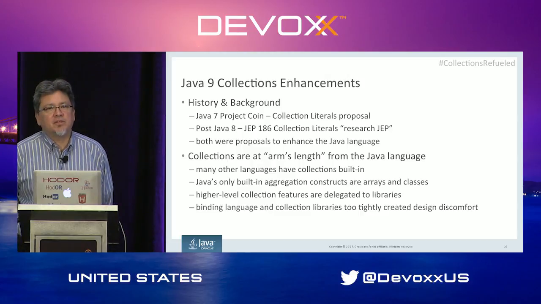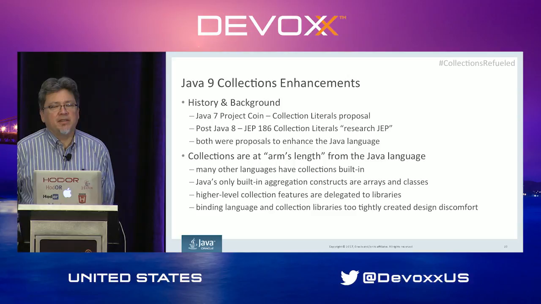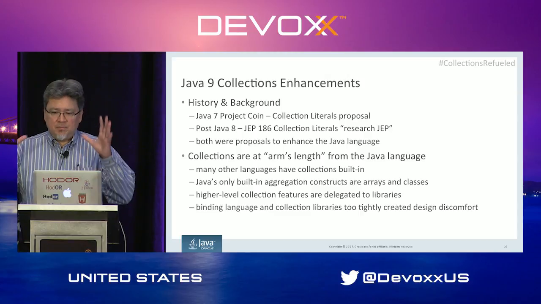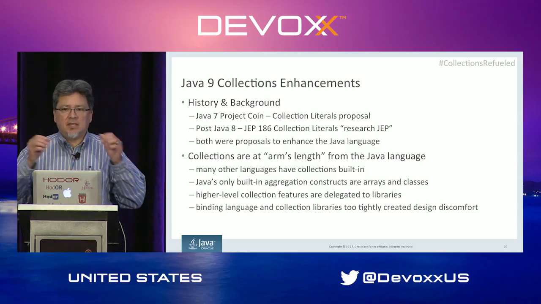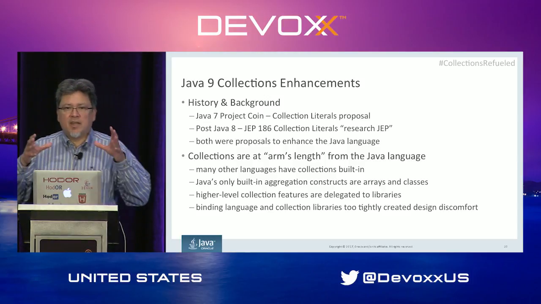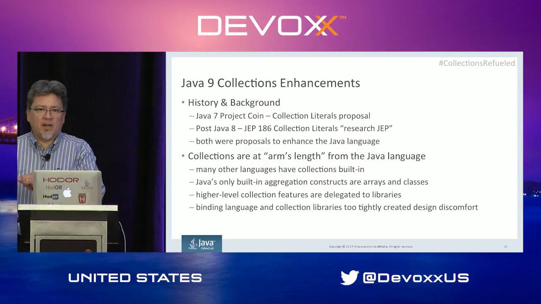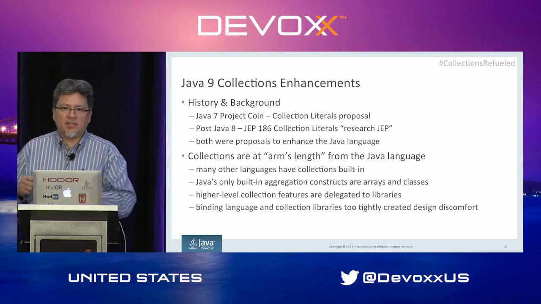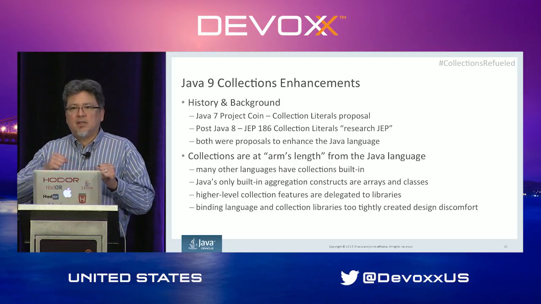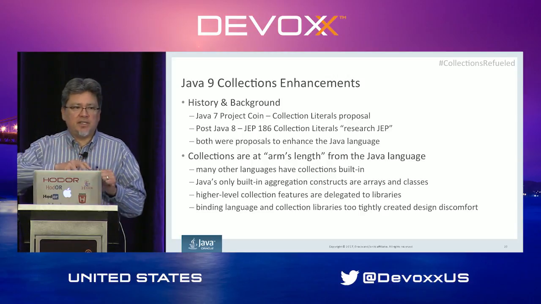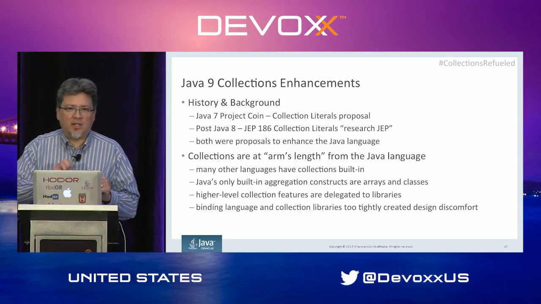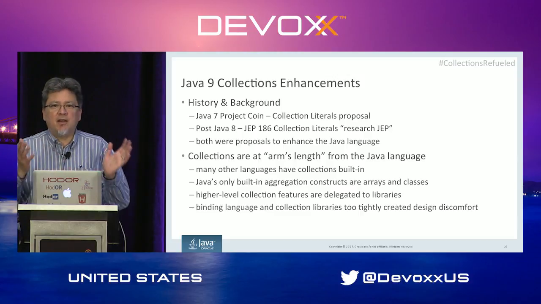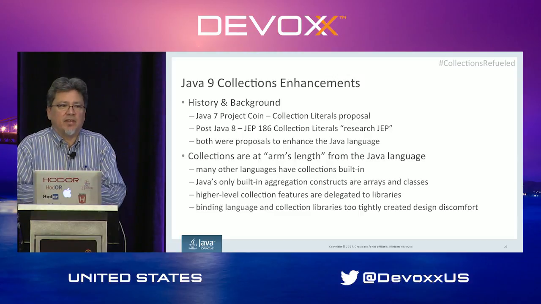I think the most succinct way to explain that decision is to observe that unlike many other languages and systems, Java has clearly defined architecture where the JVM is separate from the Java programming language, and the programming language is in turn separate from the libraries. And collections are a library construct. And so if you mix the idea of collections too closely into the programming language itself, then things get to be very uncomfortable.